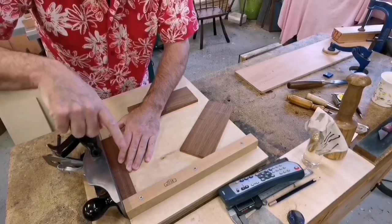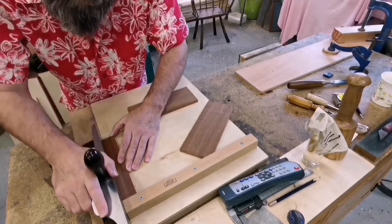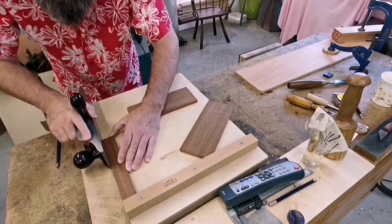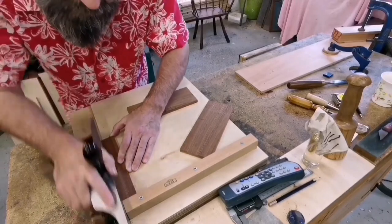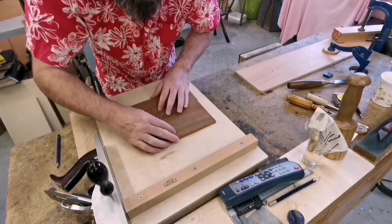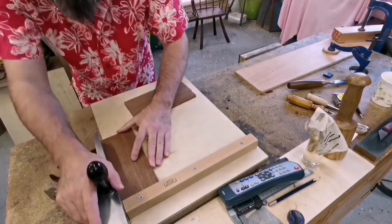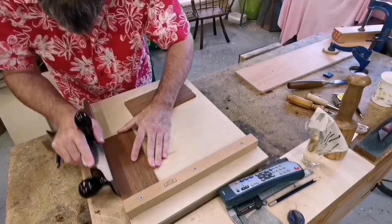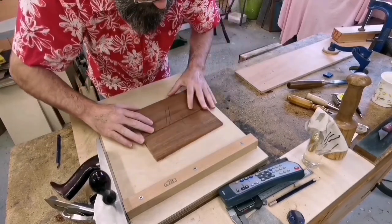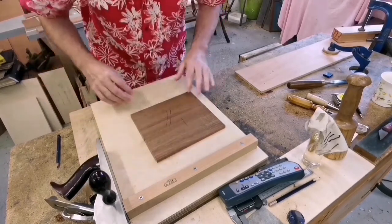So the good thing about having the plane in here is I can see that there's a belly on this touching the blade, so I can just start the cut there, finish it there. And then run all the way down. There you go, that should do it. And that. It might have a bit on there, so I'll just take that one. One, two, three. That's not much. That's all it needs. Brilliant. Those two are done.